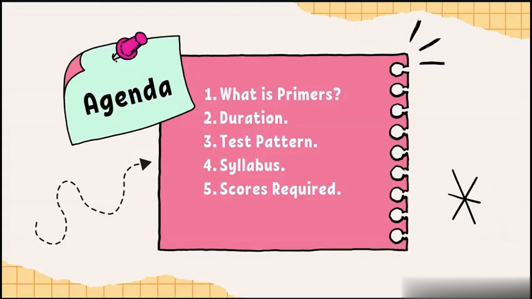The test pattern will be like you'll get 20 questions, one question carries one mark, and to clear that assessment you need 60% average. So 60% average means you need to score 12 or 12 above to clear that assessment. If you fail to clear the primers, you need to score more in your stream training, but that is very difficult because primers is all about basics, so you should cover all that in one go only.